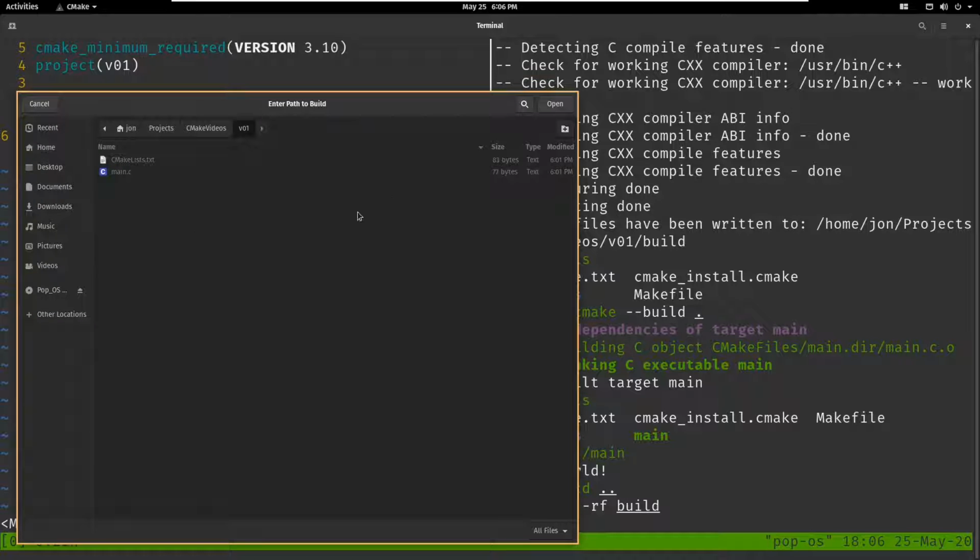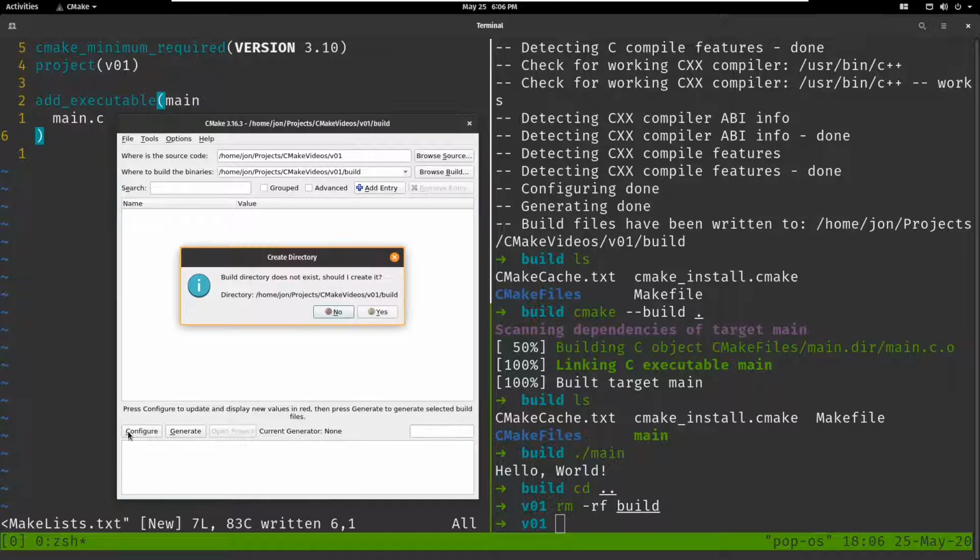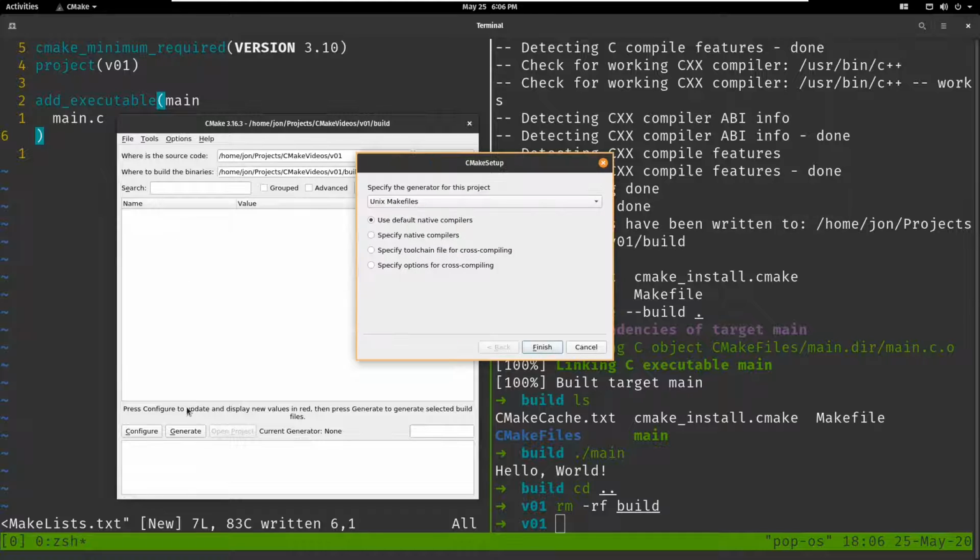Then you select a directory that you want the build to exist in. So you can create a build directory, or you can give it a path to a directory that doesn't exist and it will create it for you. So we start out by hitting this configure step. It's asking me if it should create the build directory. I'll say yes.